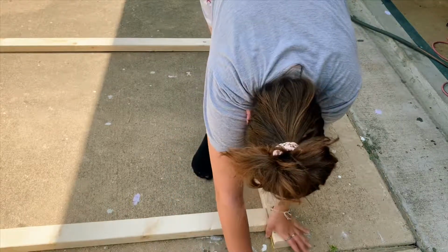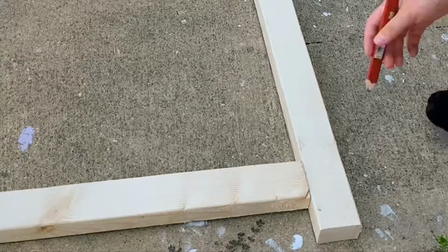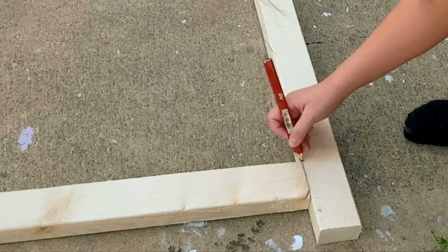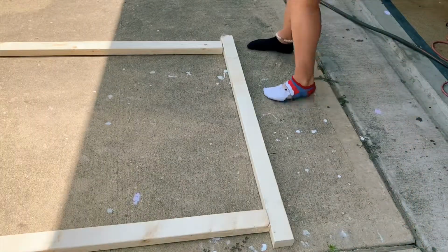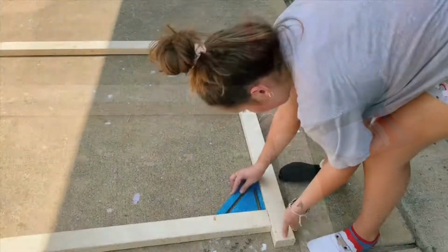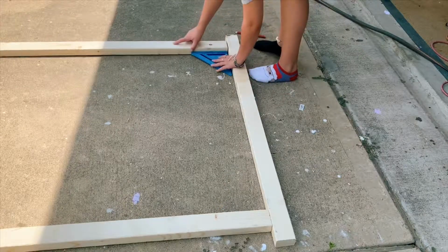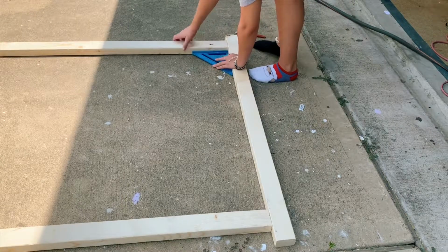Now I'm making sure that the top part is hanging off of both edges by 2 inches. Making sure that the arch is square. This is very important because you do not want the arch to be lopsided or leaning towards one side too much.